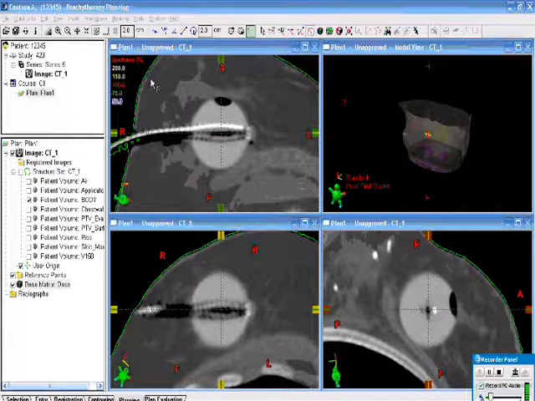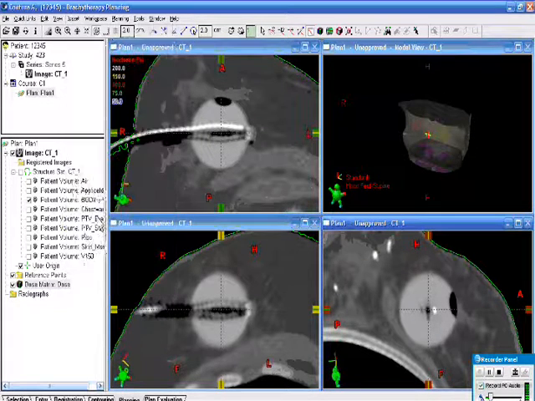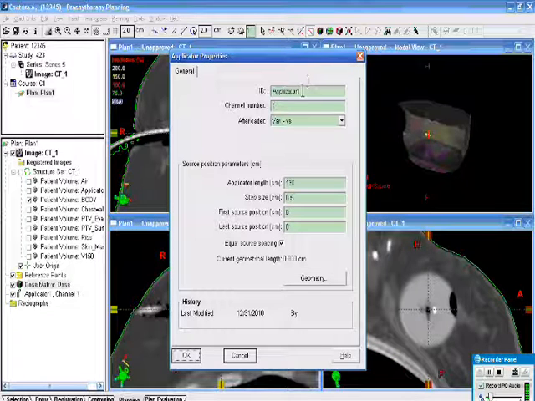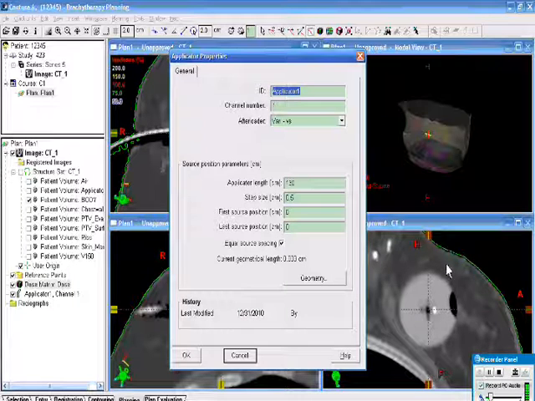Okay, and you can see that I have updated the isodose lines to ones that I find more useful. So the first thing to do is then to start inserting our applicators. Now in some cases you can take the ID of the applicator and give it a meaningful name. And I prefer, for instance, to have channel 1 if possible aimed directly toward the skin, so that gives you the best capability of modulating toward the skin.